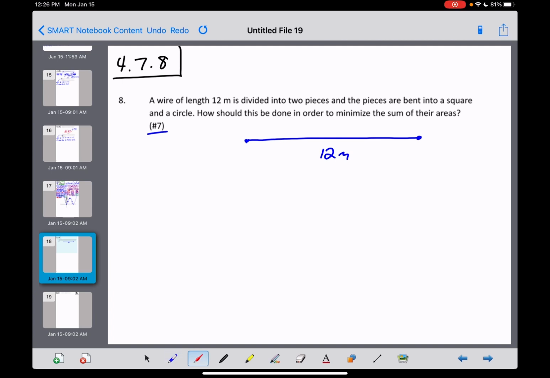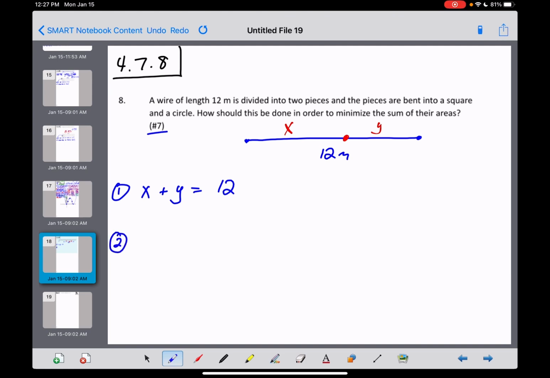Now, I don't want to make the assumption right here of thinking that they have to be equal to each other, so I'm going to intentionally draw that red point a little bit off to one side. And if they do end up being equal, that's just fine. One of those pieces I'm going to call X, and the other one is going to be called Y. So right away, I think you can tell that my first step, my parameter right here, is that X and Y have to add up to a total of 12 meters in length. We'll take the time in just a second to solve that equation for one of the two variables, but I'm not sure yet, so let me skip that for now.